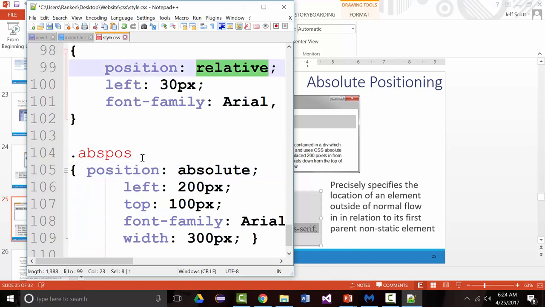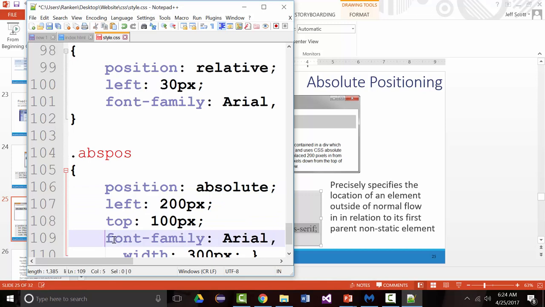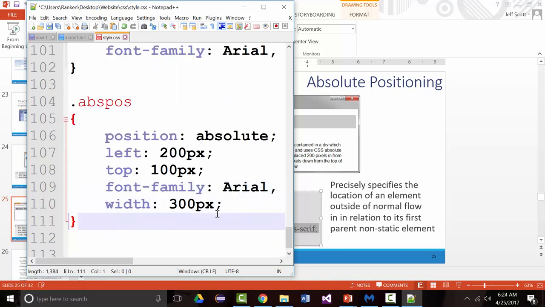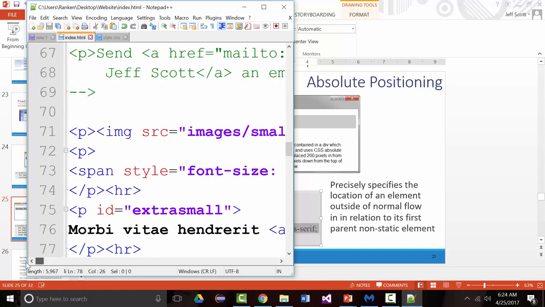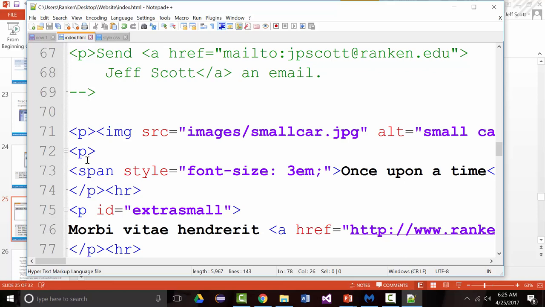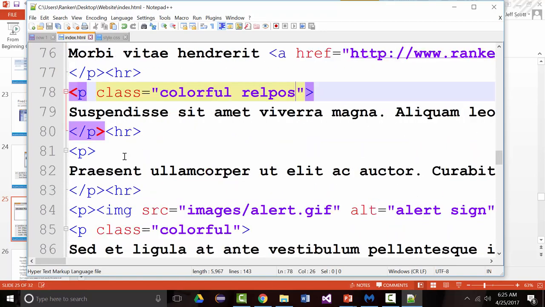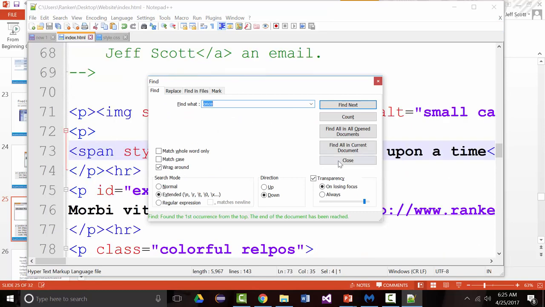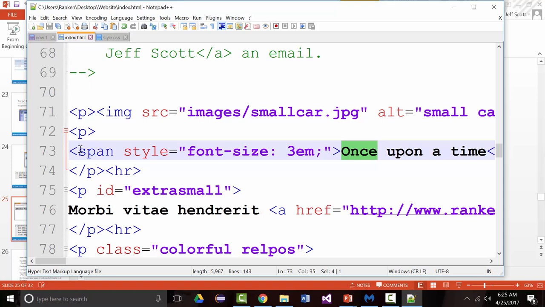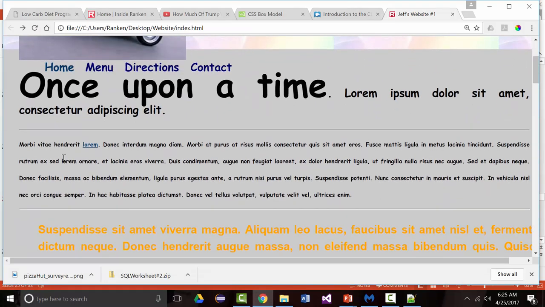And again, where before we said position relative, now we're saying position absolute. That's the important part. Let's take the first paragraph that we have in here, which is that small paragraph that's got once upon a time, and let's set the class, remember to save, to absolute positioning, or abs pos. So that was the first paragraph that we put in there. There it is, once upon a time. All right. So for this paragraph, we're going to say class equal abs pos. So it's the first paragraph, so you should be able to see something right away. It's this paragraph here.